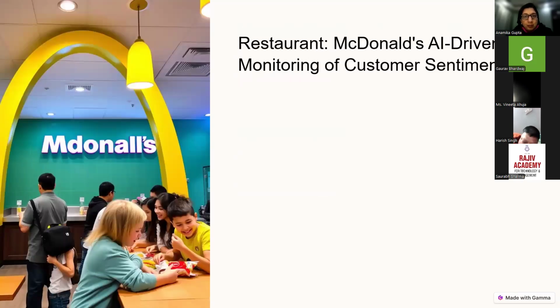Then restaurants. I talked about McD as one of the examples. I think there is no restaurant which does not take feedback from customers, because they want to understand where they can improve. There are many social media websites where they take the feedback and find the trends and areas for improvement, such as menu items, service quality, and cleanliness of the store. This helps them make decisions about their marketing campaigns, menu changes, and improvements in their operations.